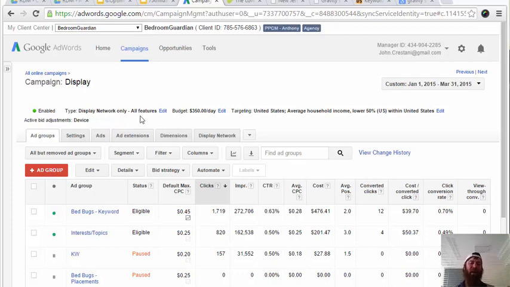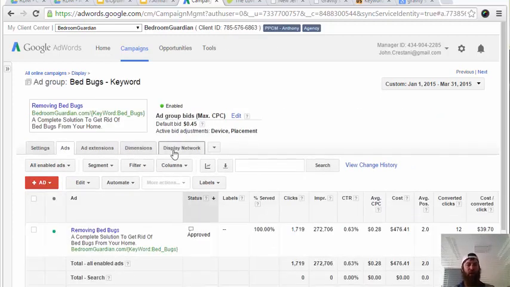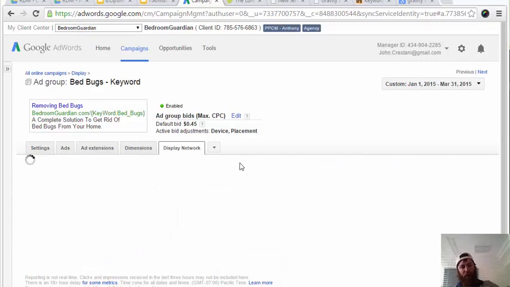Now, many of you may not be doing display. I don't recommend it for beginners, but the only display advertising campaign you should be doing is remarketing. Going broad on the Google Display Network with keyword targeting, it's useful, but really you have to have your conversion rates on your landing pages so tight and locked in to even have a chance of working on this stuff. So let's check out some of our placements right here and see how this stuff's moving along.